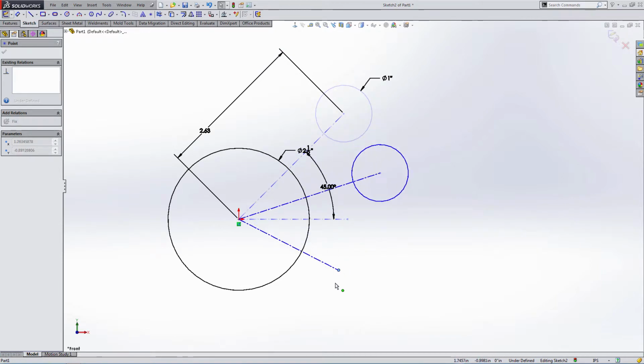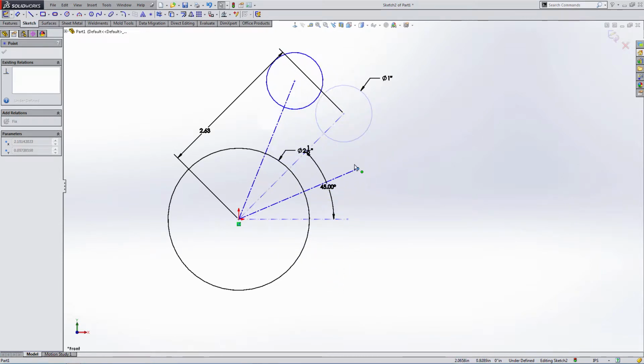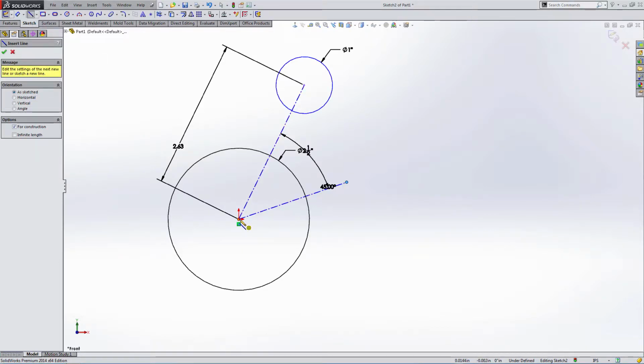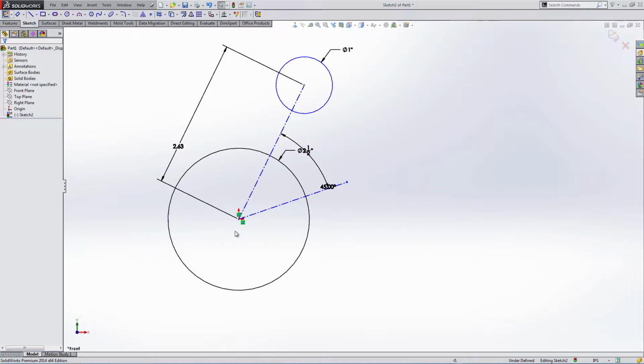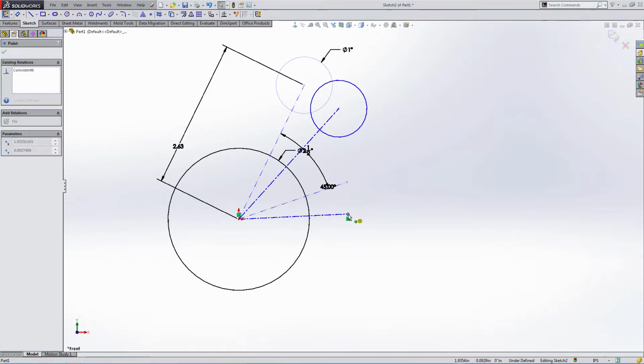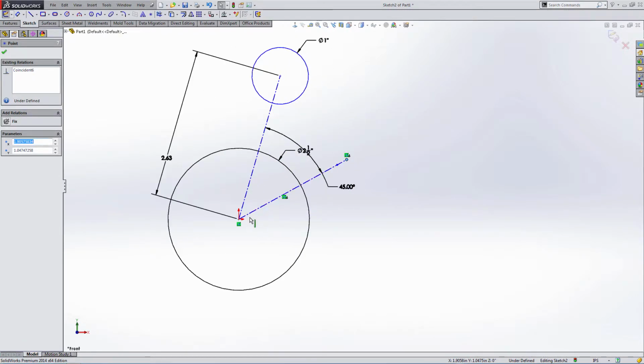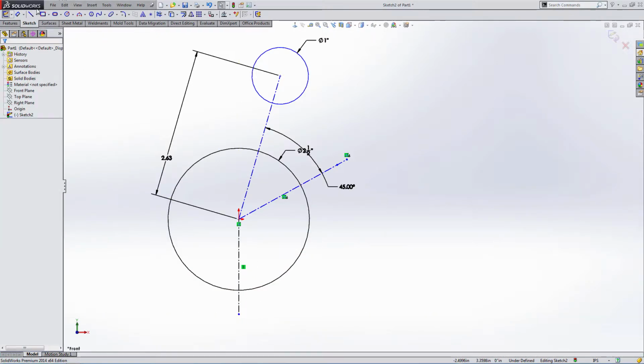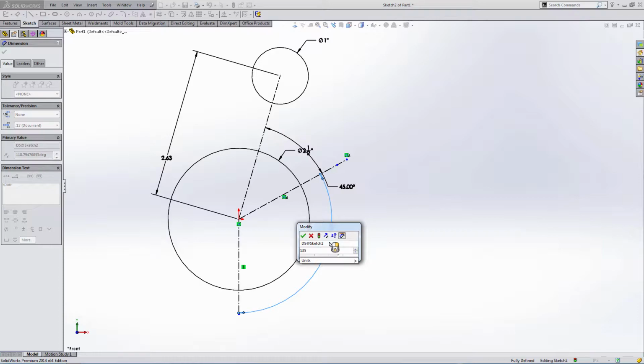Still makes it 45 between the 2 lines, but maybe now I want to add a third angle. And so I'm going to come off here now. Maybe I want to drive it by something else, maybe a vertical line. And so I can go ahead and add 135 here.